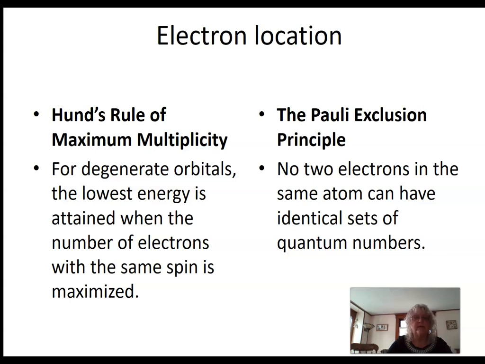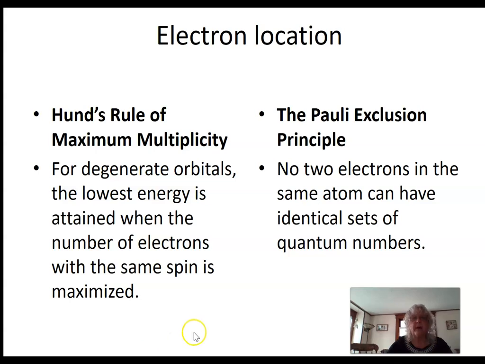All right, so these are our sublevels. So all three orbitals in the 2p sublevel require the same amount of energy to get into, and so we refer to those as degenerate orbitals. So what Hund's rule says is that when I'm putting electrons into those orbitals, it's preferable if I maximize electrons with the same spin. So this is the idea that I have to put the electrons into those three orbitals one at a time, and then go back and pair them up. So don't pair them up until I have to.